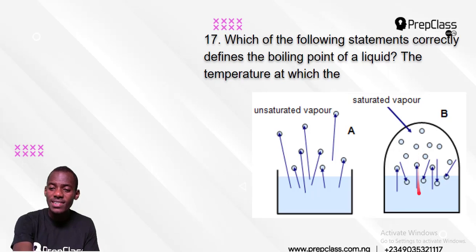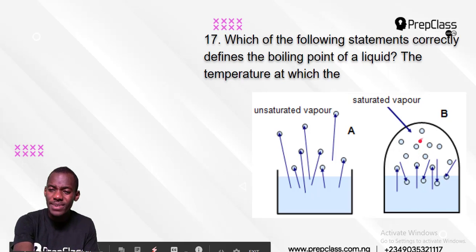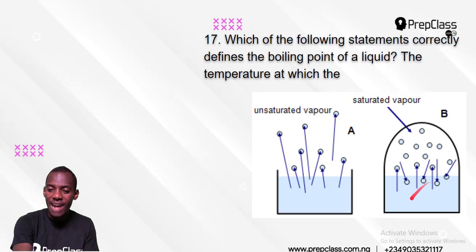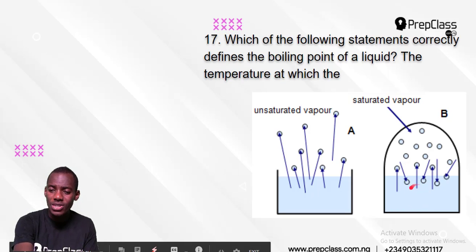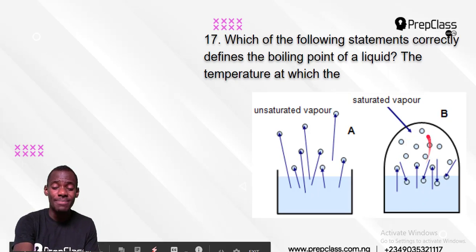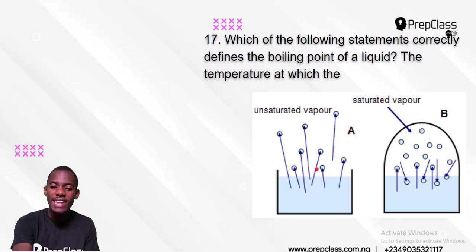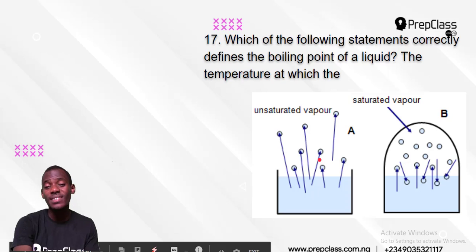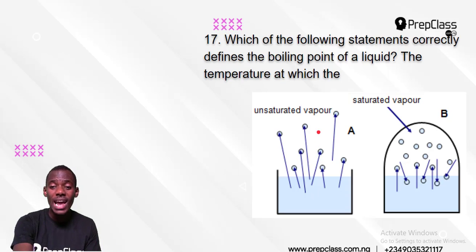So the pressure inside the boiling water is equal to the pressure around here. So we see that here is saturated vapor. It has the same pressure as that which is here. So that means as the water is boiling here, the amount of pressure here is equal to the one happening here. That means this place is as charged as the inner part. So the entire system here is saturated, and we call it saturated vapor. But here it can't be saturated because it is escaping. So it is getting lower and lower. It is just losing it. So the system is exothermic. It is losing it to the environment, right?